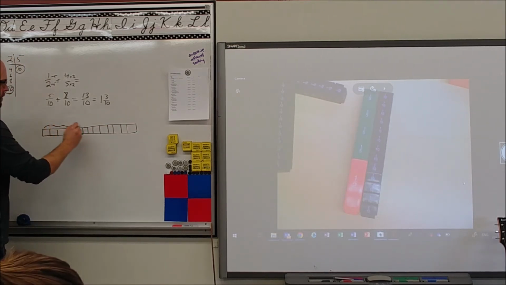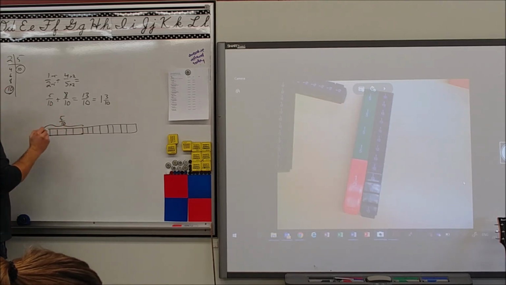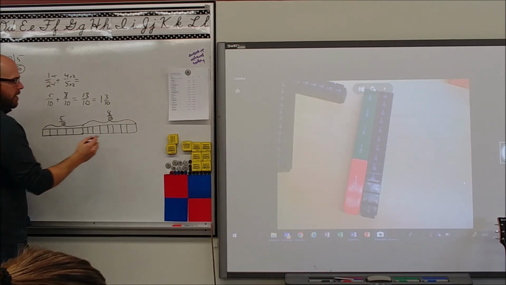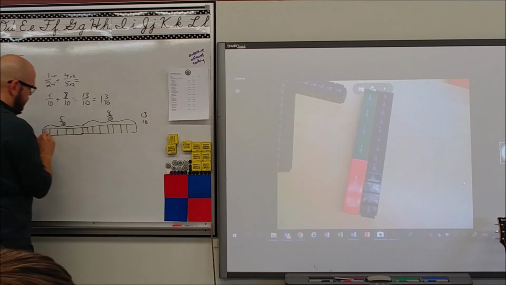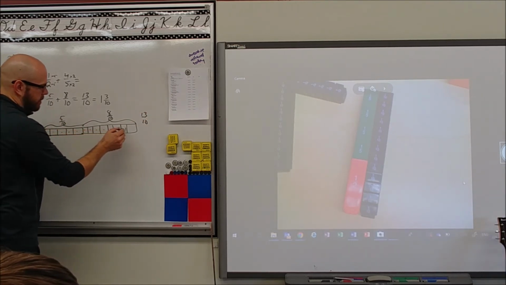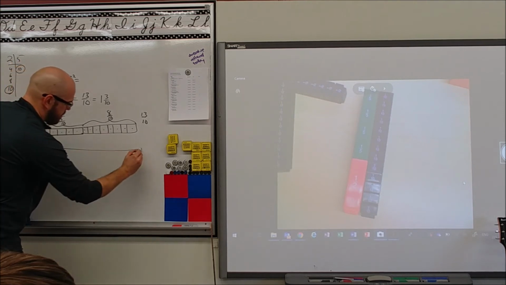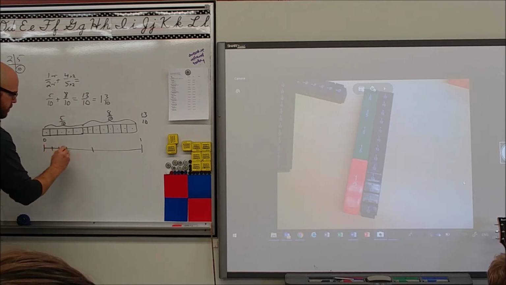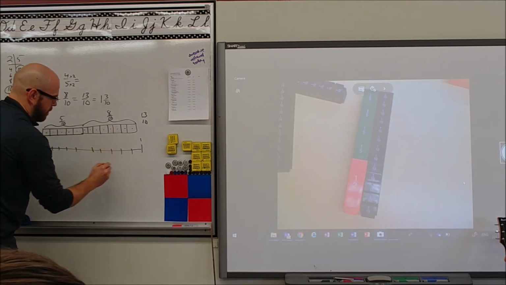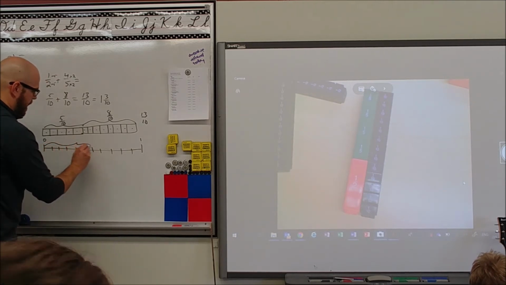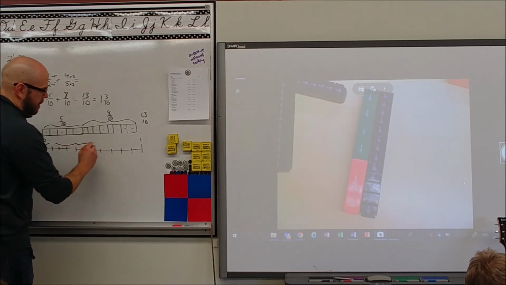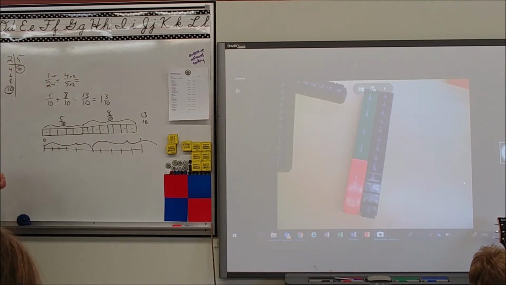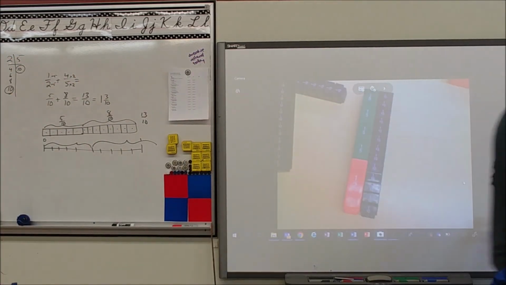So now what we did, we changed all of these into tenths. So now we changed this into 5 tenths. Remember, we did that up here. And we changed this into 8 tenths. And then they were easy to add. And we were able to go that is 13 tenths. 1, 2, 3, 4, 5, 6, 7, 8, 9, 10, 11, 12, 13. So if I've got my number line, I got 0, and I got my 1, 2, 3, 4, 5. We had 1/2. And then we had those fifths, and those went beyond here, and we ended up with 13/10.